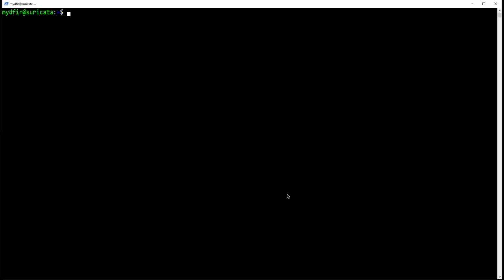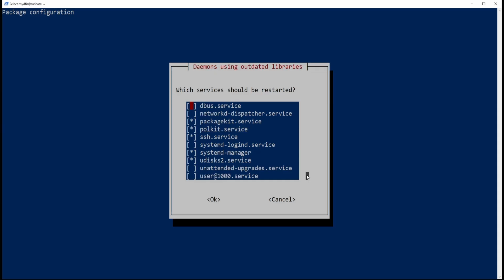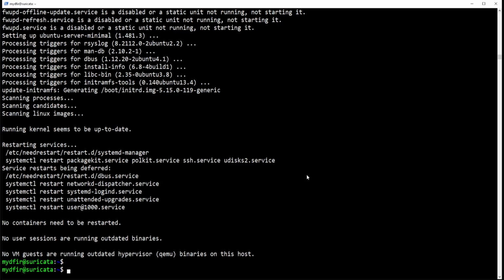Let's get started. Alright, to get started with Suricata, I am going to be using Ubuntu 22.04 Server Edition. I'll leave a link down below on where you can download that. The first thing I want to do once I'm logged in is type in sudo apt-get update and sudo apt-get upgrade -y. This will go ahead and update and upgrade my repositories. Once you see the screen, go ahead and hit enter, and we should be good to go.